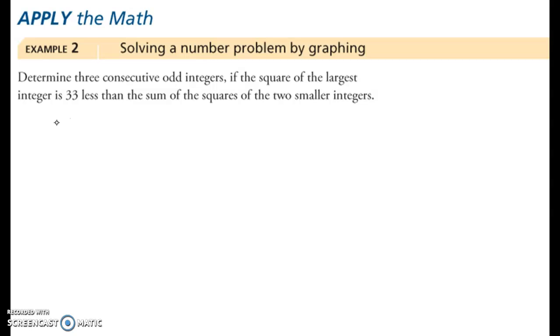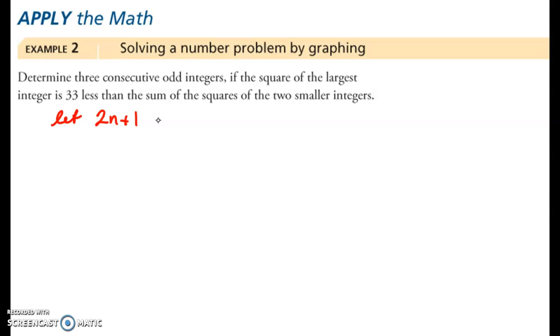Let's start, as we always do in a story problem, with our definition of our variables. So we want an odd integer. When we say odd, we mean it's going to be one more than an even number. How do you determine an even number in math? Well, even, we know, is a number that's multiplied by 2. So we're going to say 2n, let's call it n for interest's sake instead of an x, would be even. So any value you pick for n, if you multiply it by 2, it's going to be an even number. So this is an even number, and therefore that plus 1 will always be an odd number.